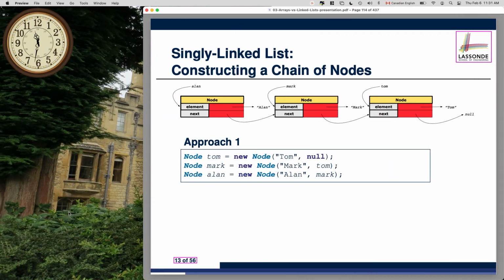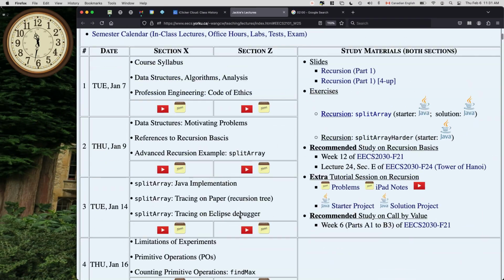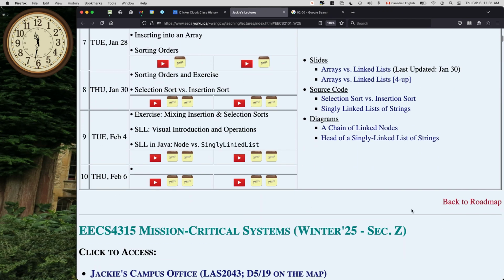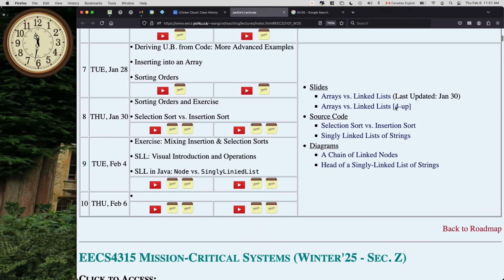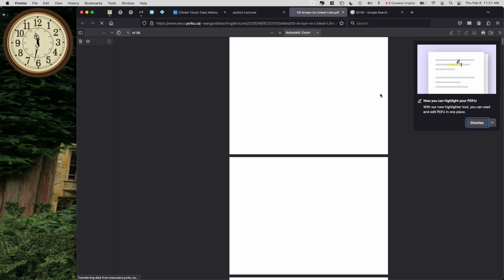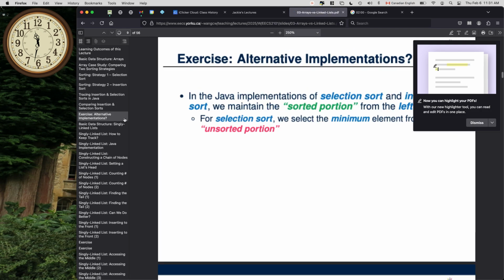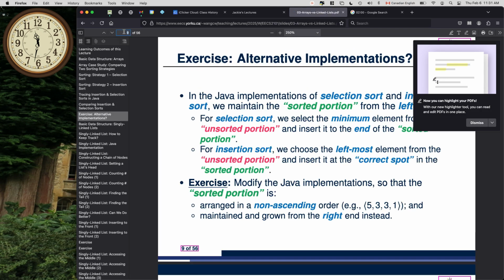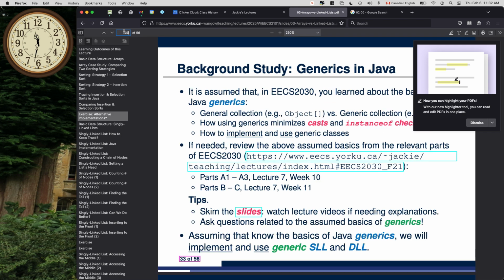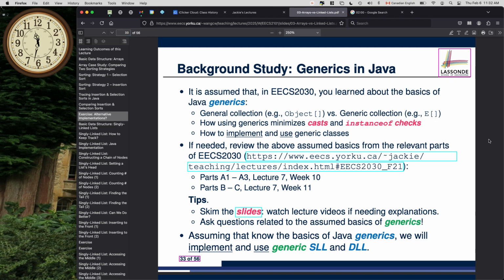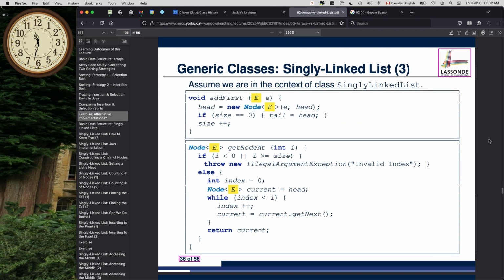And if you look at the slides for linked list and array, I'll show you where you should really go to. If you go to the arrays and linked list, which we're currently talking about, if you go to slide 33, I believe, let me just go there first of all. All right, slide 33 basically gives you all the references that you will need for generics. Slide number 33, 34, 35, and 36. So these are the 4 slides I will need to assume you guys know how to manipulate the generics at the basic level. You'll also get a chance to practice that a lot for assignment number 2.